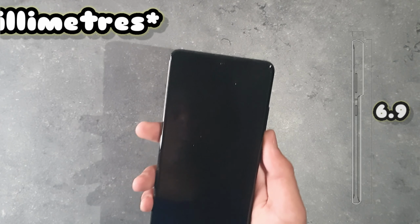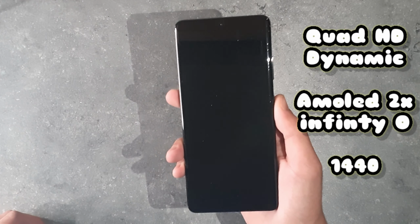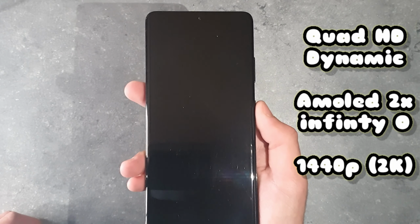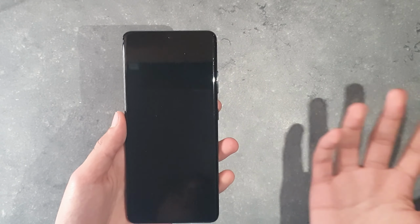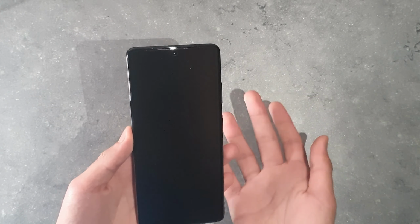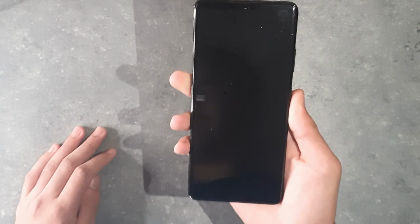And the display on this is a Quad HD dynamic display, which is AMOLED 2X Infinity-O display, which is 1440p, which is really good. Generally phones these days are coming up to the range where you're getting 2K 1440p. But if you think about it, Apple, for example, is still at 1080p, which is something that should be getting up around now. So I guess Samsung is still up there, still a leader of the board.